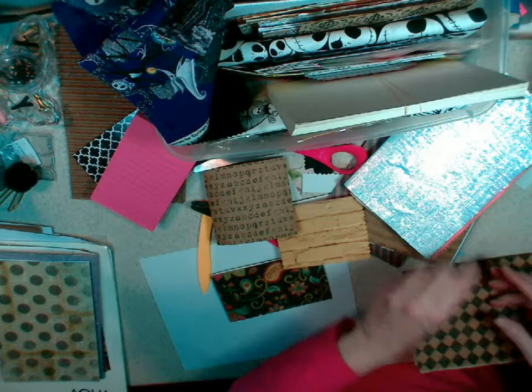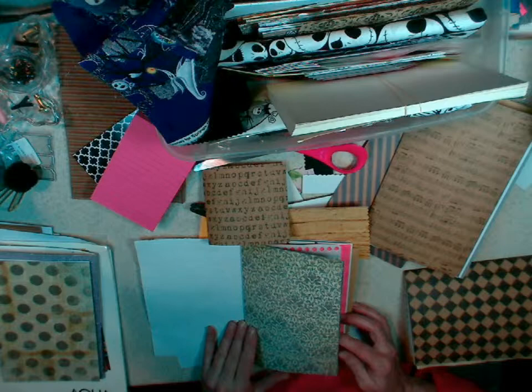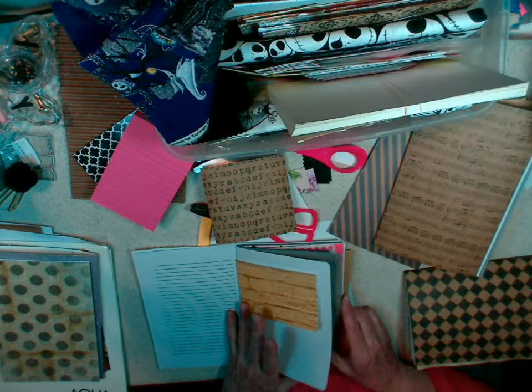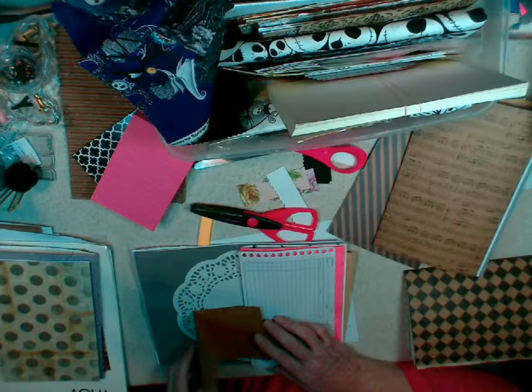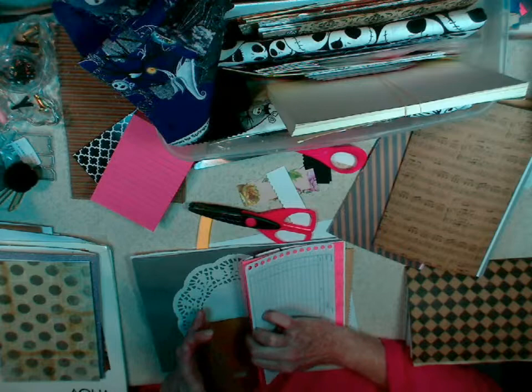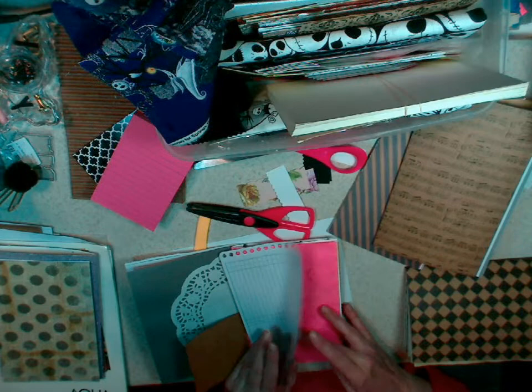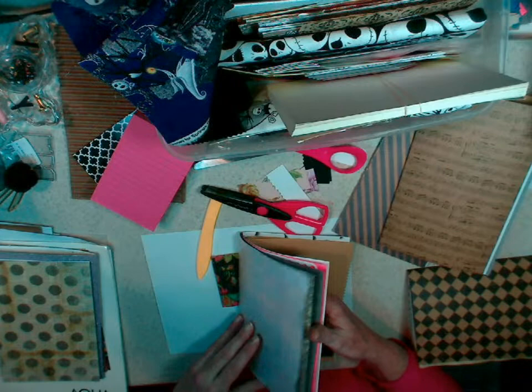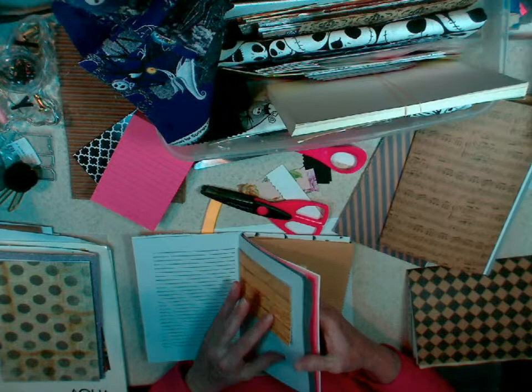Okay, so then let's look at Sally's signature. Could probably use some more color. That's cool, the bullet page. We could break that up a little bit with some color here. And then she's got that doodling, maybe. Stick this down lower. Oh, it's upside down. Stick this half a page down lower. And then, let's see. Oh, she's got a half page up high already, this one. So maybe we'll just move this one down.